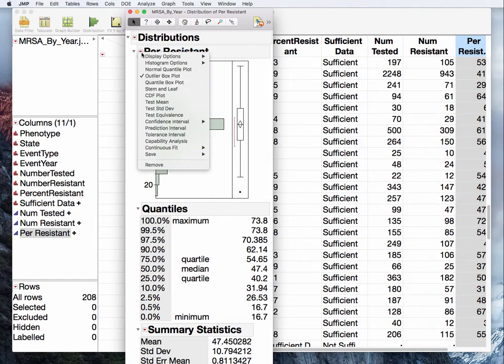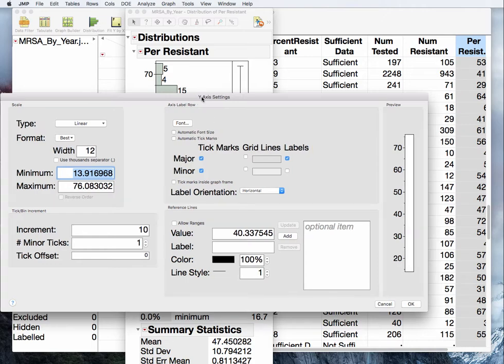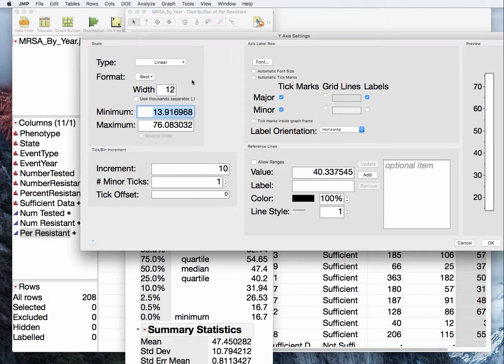Your options are underneath the red drop-down area. If you want to add the counts, you can show counts. That will get you the counts that are in each of these bars. If you would like to change the axes, you can right-click for axis settings, and it will bring up another window.